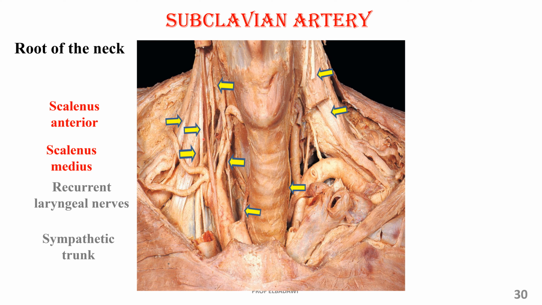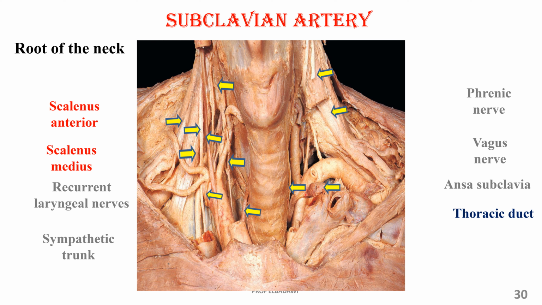That is the phrenic nerve on the right side, and on the left side here, that is the vagus nerve crossing the first part of the subclavian to give the right recurrent laryngeal nerve. That is the vagus here. And this part here is what we call the ansa subclavia. This is a loop of sympathetic trunk fibers around the first part of the subclavian, connecting the upper part of the trunk with the lower part.